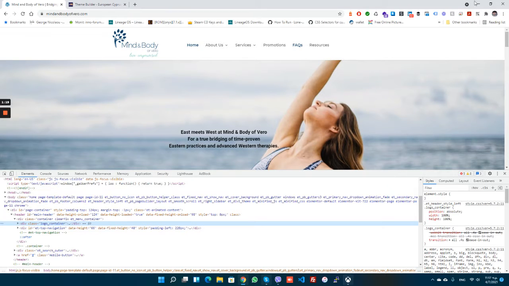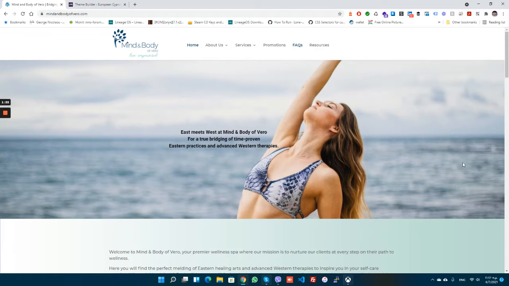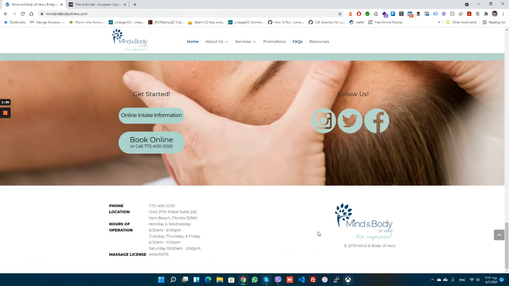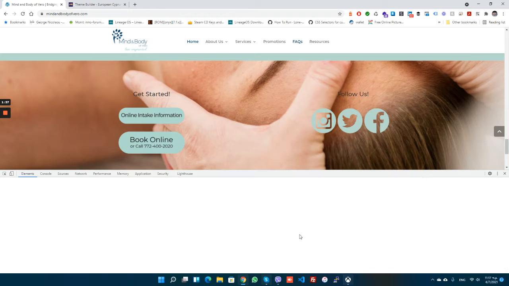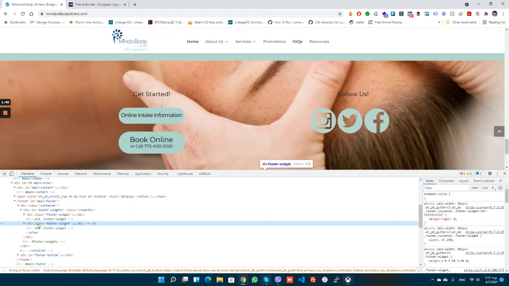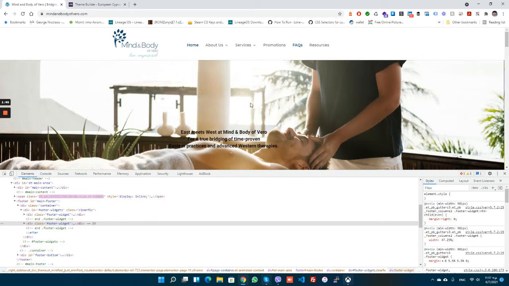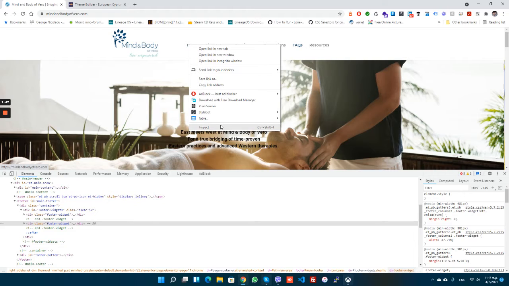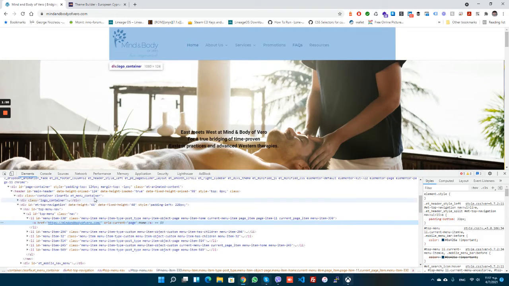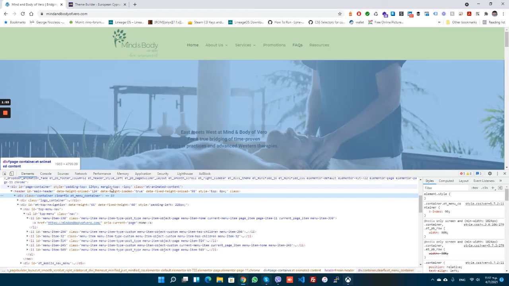Now, the next thing I needed to check was outside of the code, the person was trying to change footer elements. My initial thought was the person didn't remember or didn't know that the Divi builder has a theme builder now. So I checked the footer code first because the header looks like the default. I can tell that it says footer widgets, which means it's not using the theme builder. And I can also tell from the header that this looks like the default header, because there would have been another class had it been the theme builder, right?